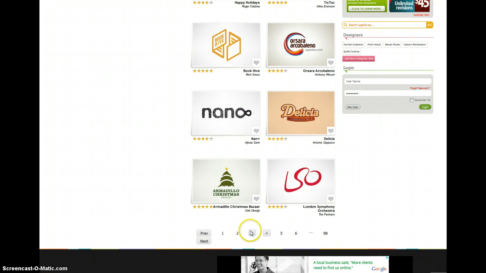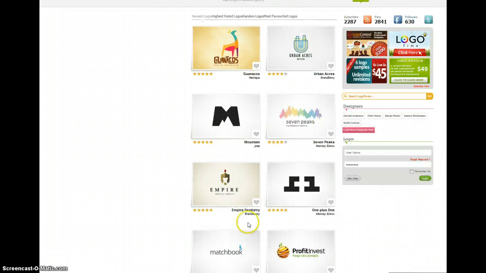Then, in addition, there are 2 logos that were very simple, very natural. This one dealing with mountain. Again, not quite sure from looking at the logo what it represents, but you can see the very clever way a mountain was carved into the bottom of the M in the logo.